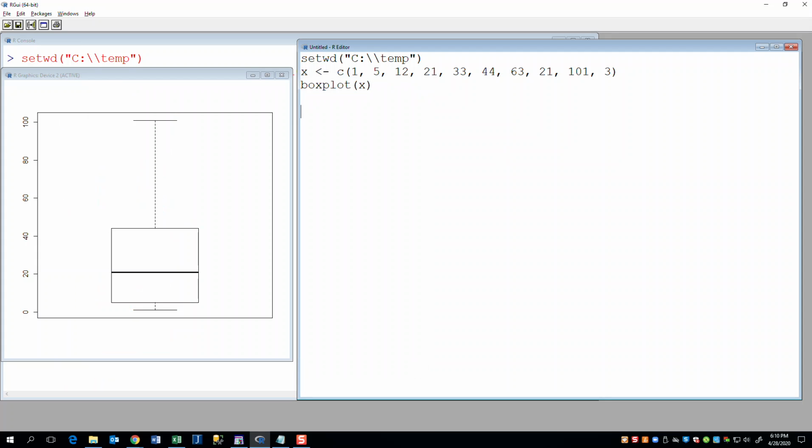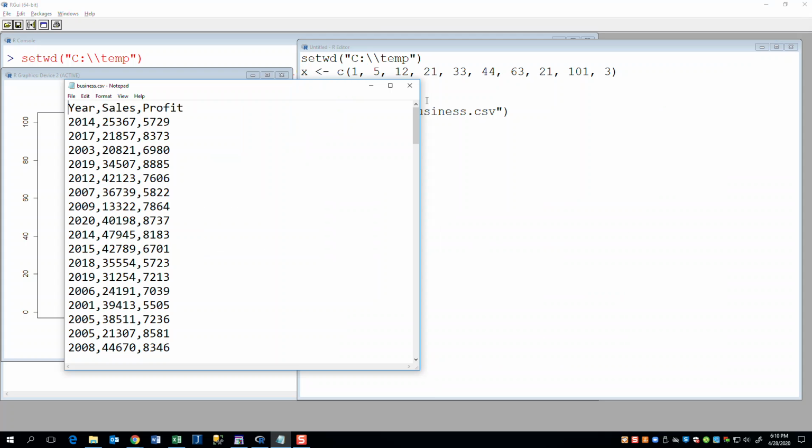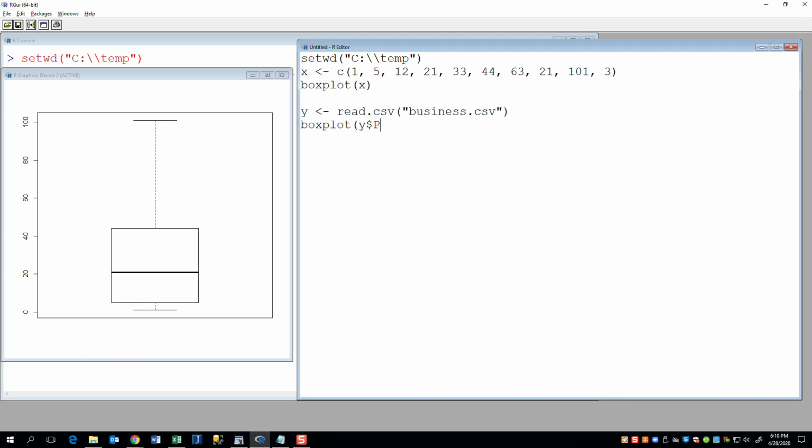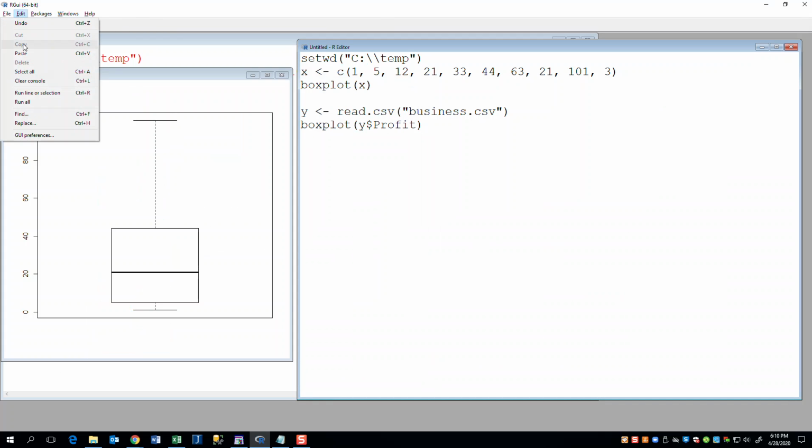So I'm going to, down here, read in that file, read.csv, and I call it business.csv. And then I'll have boxplot, Y $, what do I call it, profit. And the case has to match on that. And so let's do an edit run all.